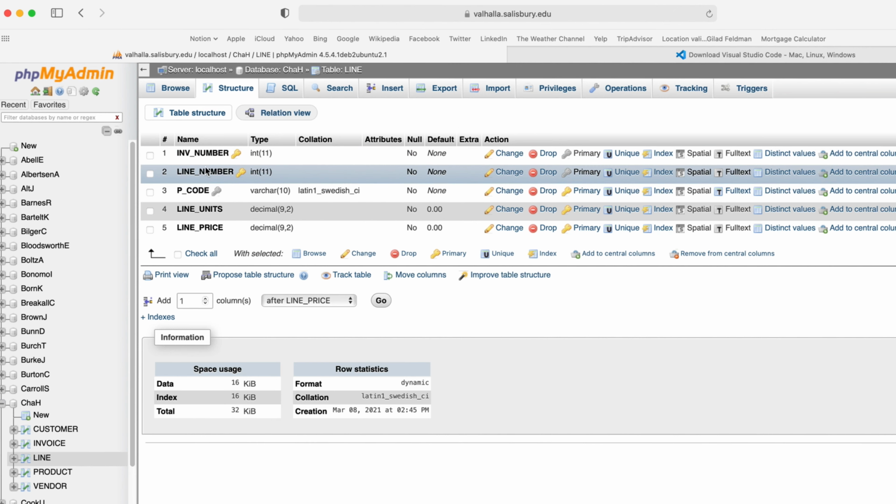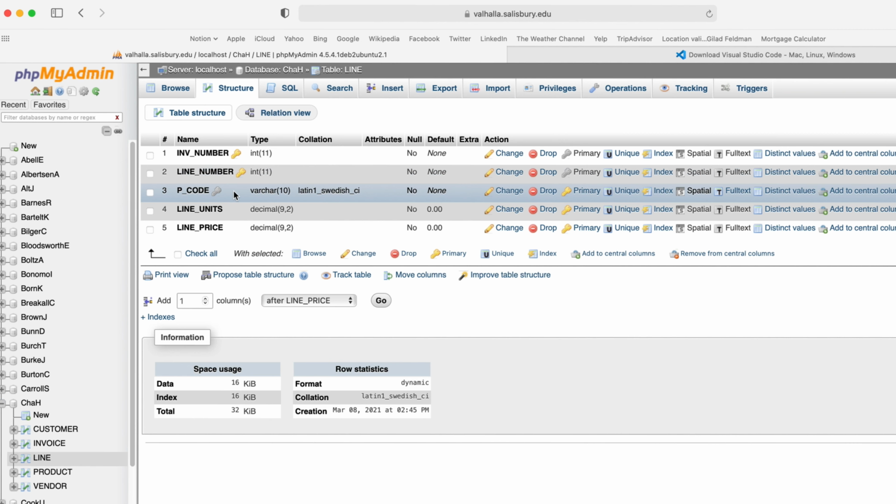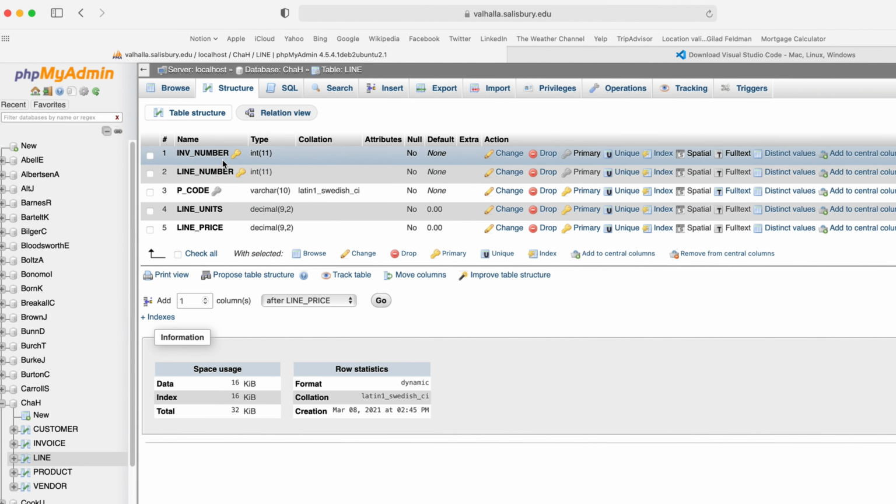So there is a phpMyAdmin glitch. So when you have multiple foreign keys, it does not show the foreign key. In this case, for example, invoice number is referencing actually invoice table as well. So it is primary key, but at the same time, it must be foreign key.